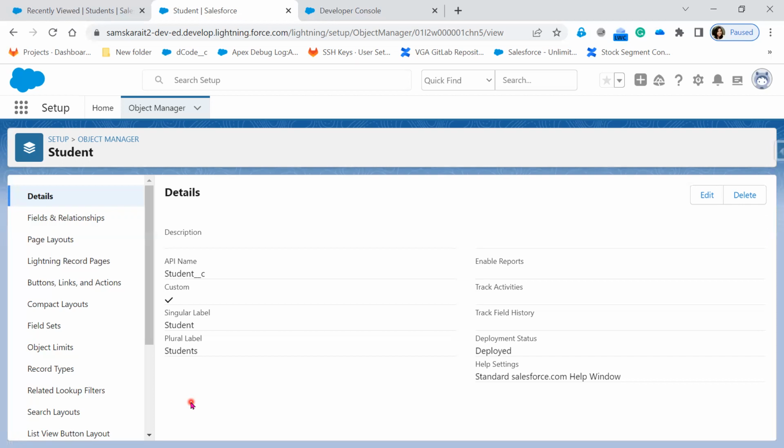Some fields we need to create, and I need to create certain buttons which can be handled by the admin team. I don't want the development team once it is deployed to production. If tomorrow the client comes back to add another field, and that field should be displayed on the page layout, which one is the easiest to implement: a Lightning tab or an object where admin can handle?